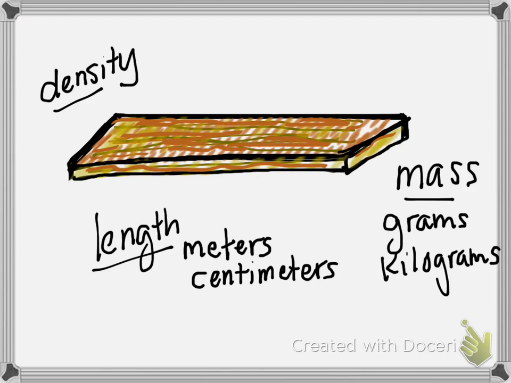Now, if we want to measure the density of the board, this gets a little bit trickier. Can we measure the density of the board in meters? No. Or grams? No. We have to measure the density of the board in a different kind of unit. We'll save that and come back to it.